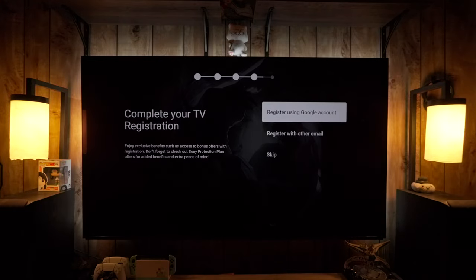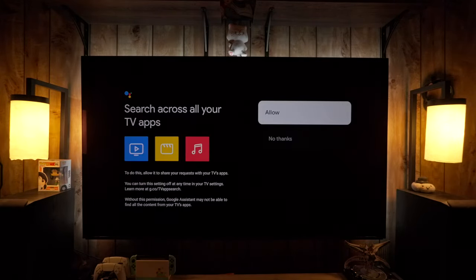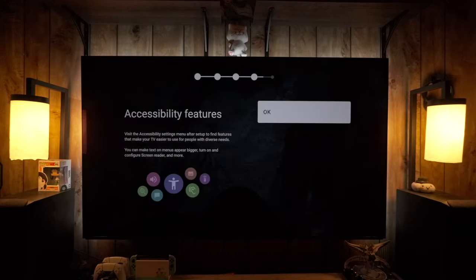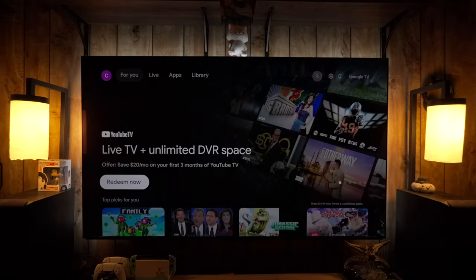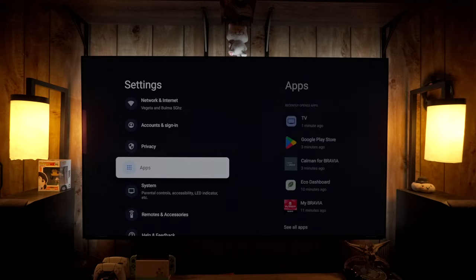I had a Sony receiver, so I could quickly confirm the connection was working. Note that the ambient light sensor cannot be turned off during initial setup — it's hidden later in the menus. The setup also goes through gesture controls, camera settings, TV warranty registration, Bravia Core movies, AirKit, and Samba TV. Samba TV tracks your usage to make recommendations; I do decline that one. Once setup is done, go get a firmware update, then do the factory reset — that will really help the system's stability and reduce bugs.